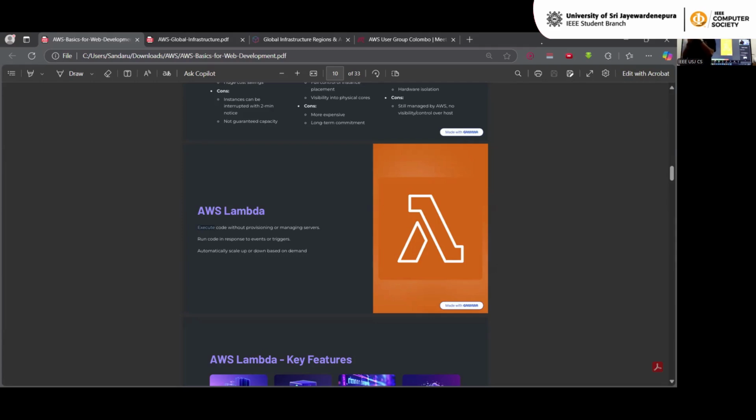Yes, so in the chat there is also an answer called cold start. So we said flexibility. When we are creating an EC2 instance, we can select the OS we need, processor, things like that. But with Lambda, we don't have that flexibility. And there is an answer called cold starts. So what is a cold start?